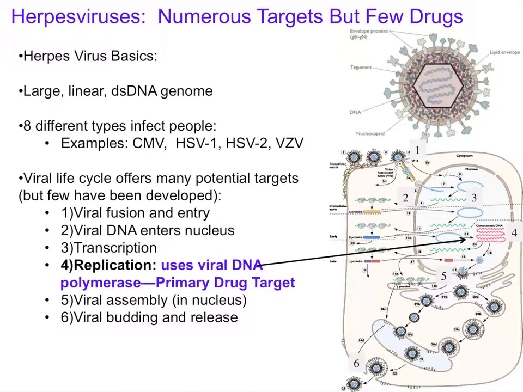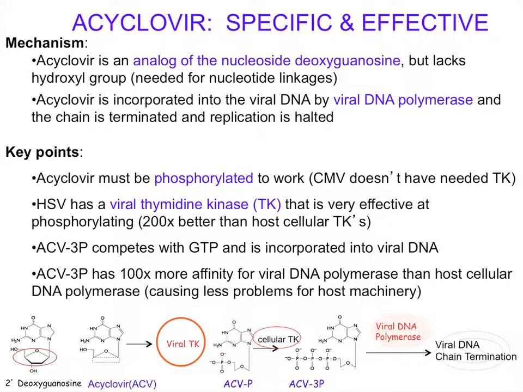That's in contrast to influenza, which we just saw, where the antivirals are targeting an early stage part of the life cycle or a late stage at the level of viral release. The drugs for herpes viruses really target viral replication at the level of the viral DNA polymerase. And the prototype drug that is out there, which is actually quite effective for HSV and VZV, is acyclovir.